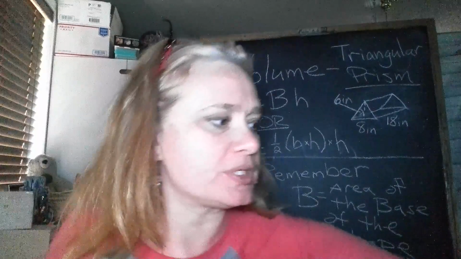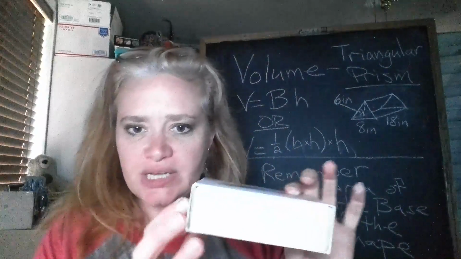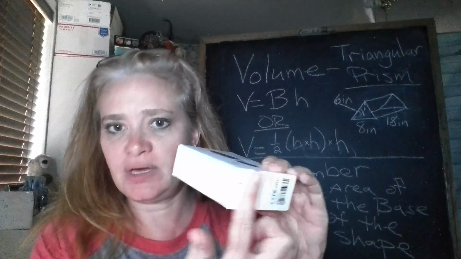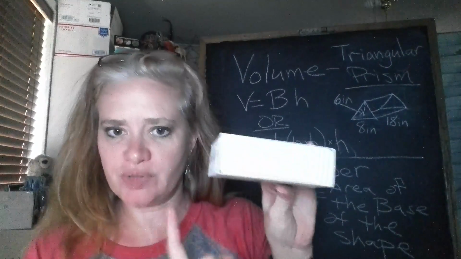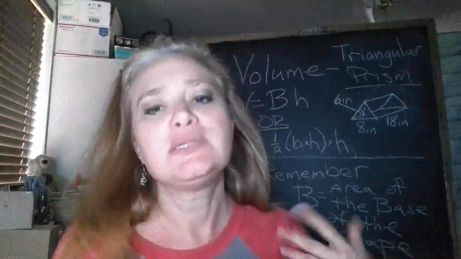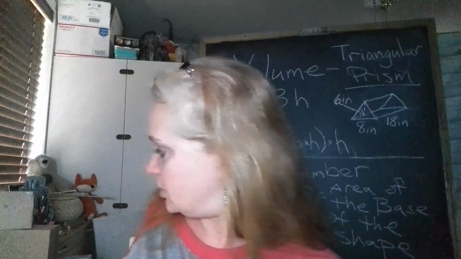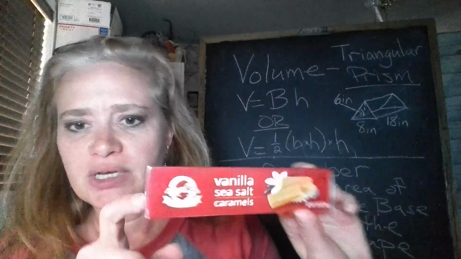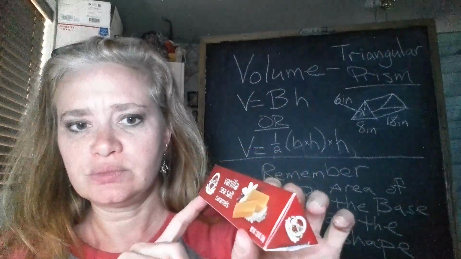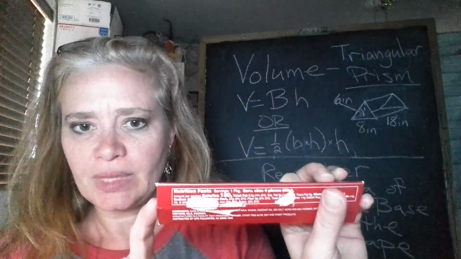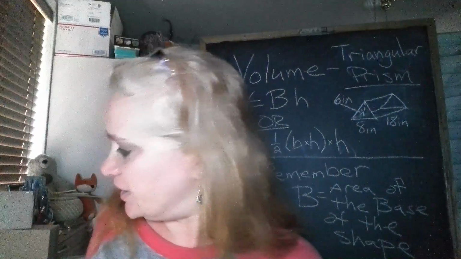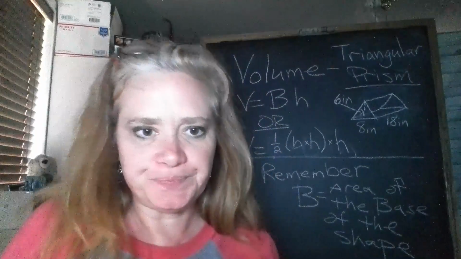Back to that rectangular prism. With the rectangular prism, you had two rectangular shapes that were opposite sides of each other, so that became a rectangular prism. The same rule applies with a triangular prism, and I did go find another one. I know, it's all based around food with Miss Reynolds. So this one is also a triangular prism, and we're working to find its volume, or how much stuff I could put inside my triangular prism.